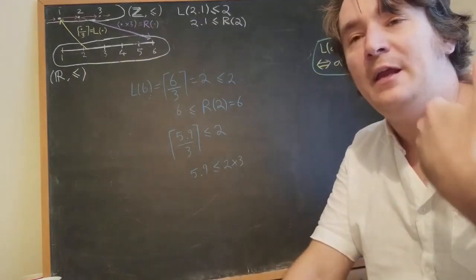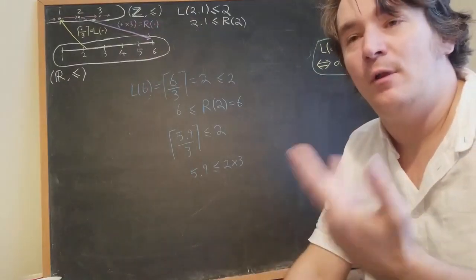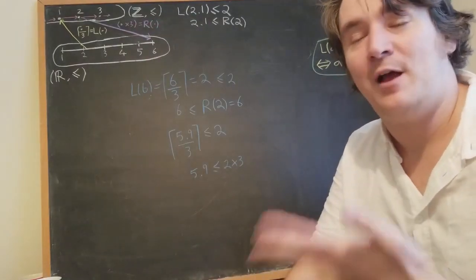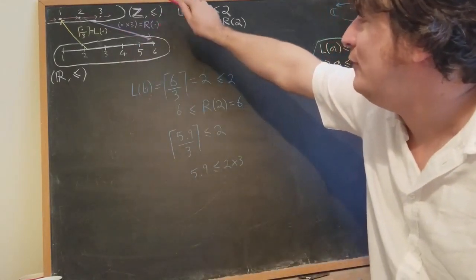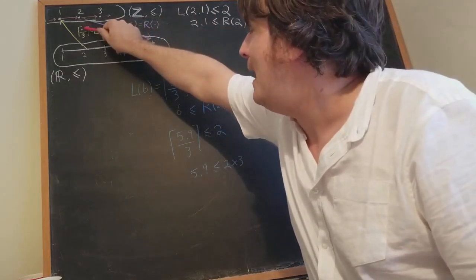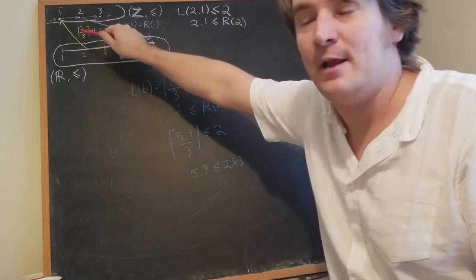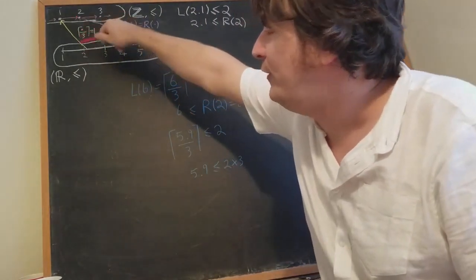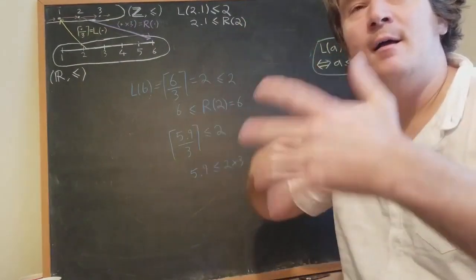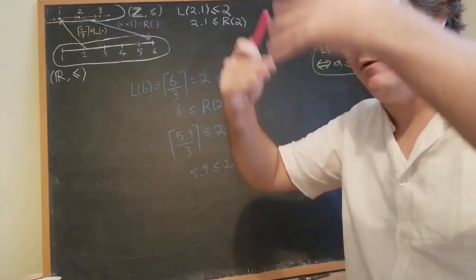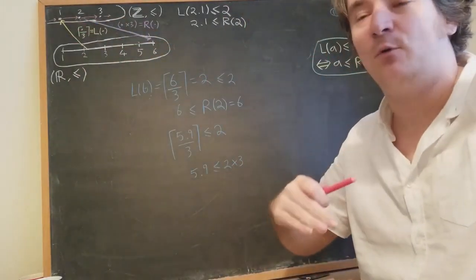And we can ask, what is the left adjoint to R? Now, in general, a functor doesn't have to have a left adjoint, but in this case, this function does have a left adjoint, and it turns out to be this. This takes a real number, divides it by 3, and then applies the ceiling function. It rounds that number up to the smallest integer that's greater than or equal to it.